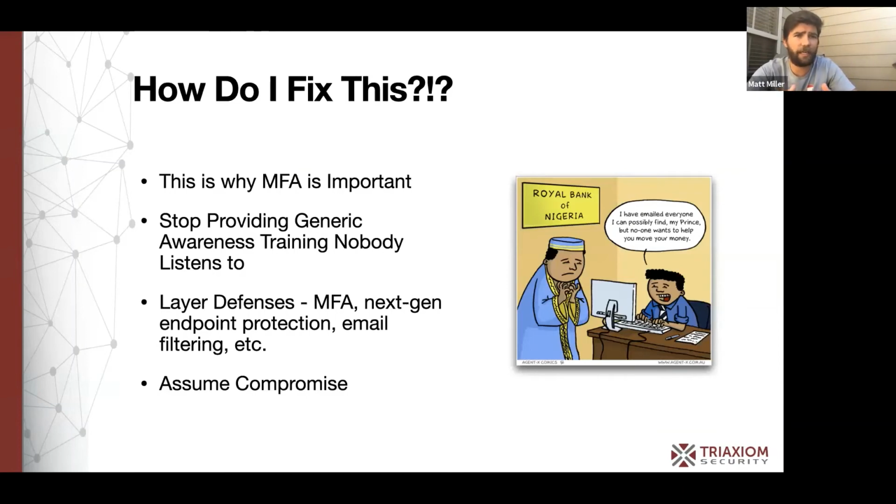So we encourage our clients, and when we do social awareness training ourselves, we walk through the campaign we used with pictures of exactly what they did. Obviously, we anonymize it so nobody gets in trouble or embarrassed, but let's show them exactly what a social engineering attack is going to look like. Additionally, layer your defenses, right? There is no silver bullet. As I've just shown, it's able to bypass multi-factor authentication. We have also recently bypassed multi-factor authentication by simply calling the user back and saying, I need that code. You'd be surprised how often that works. So users are always going to be your weakest point.